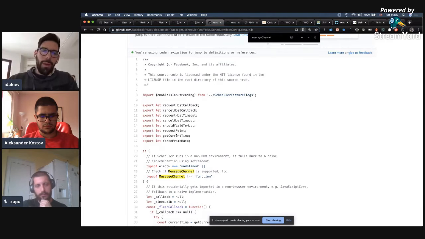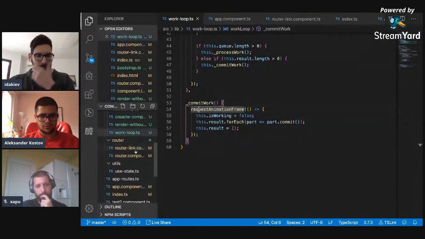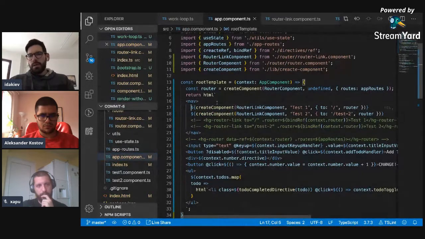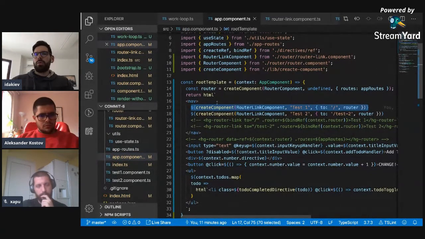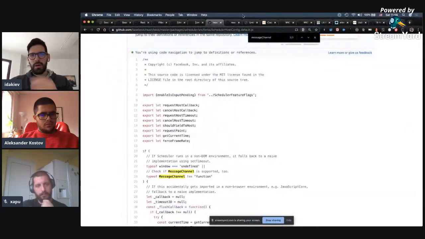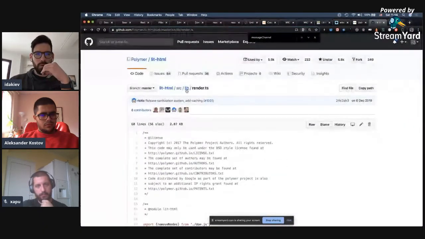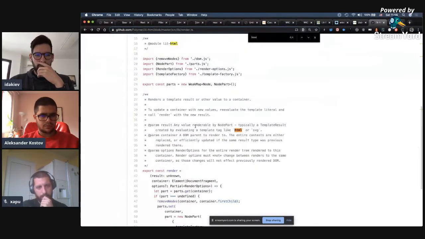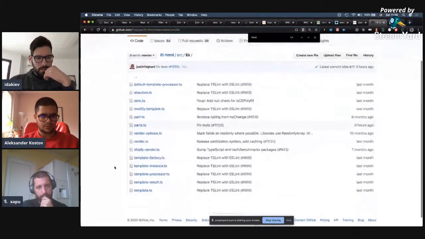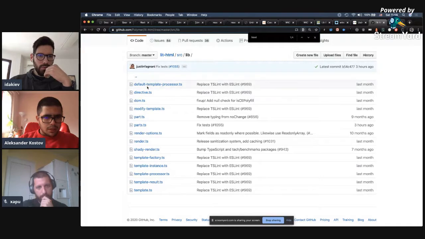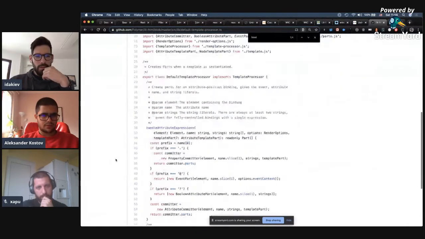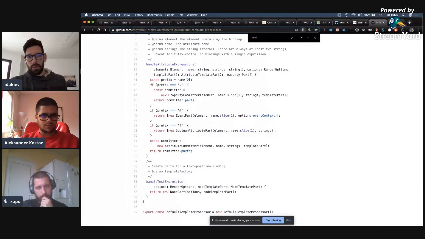But what I have in mind, whenever we were writing this, is: what if we get the lit HTML function that is actually parsing this stuff? And I think that a while ago we actually were looking at it, right? Yeah, I think when we were talking about the directives. Let's see where it is. So actually, this is what we need: the default template processor. This is what we were looking at when we were talking about how the binding works, how we bind events and stuff like that, right?